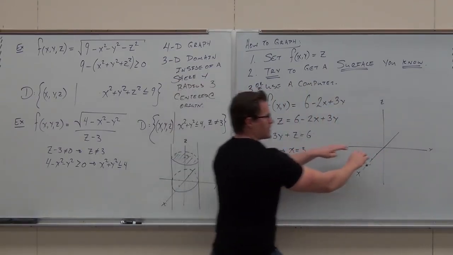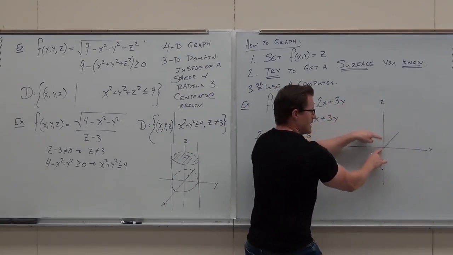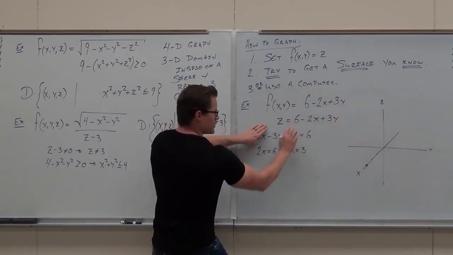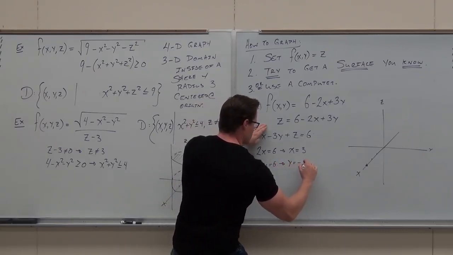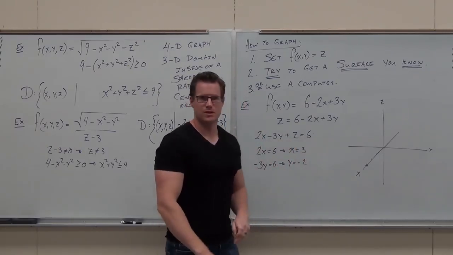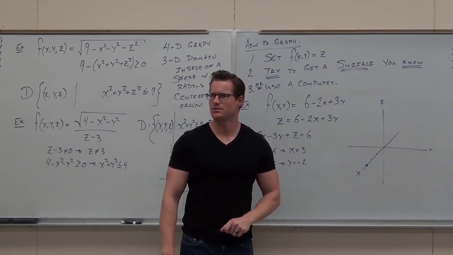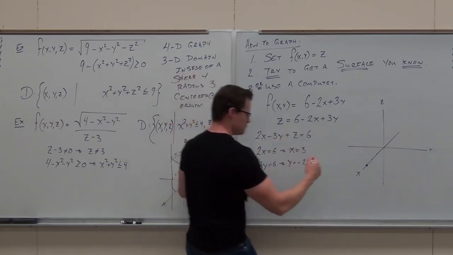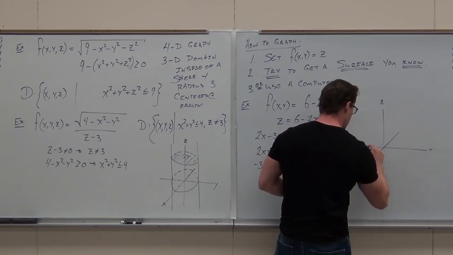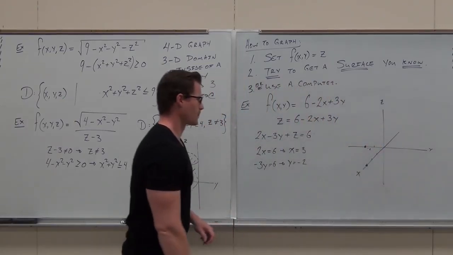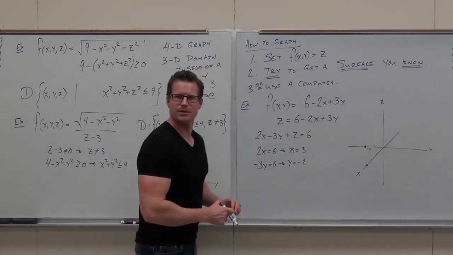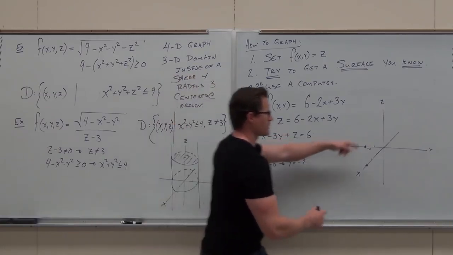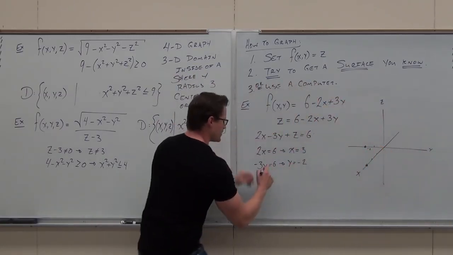If I say I want to be on the y-axis, then x and z have to both be 0. If x and z are both 0, y would equal negative 2. Did you catch the negative 2? Cover-up method. Negative 2. Now, you do have to know where that is. Last one. Can you tell me the z-intercept, everyone in class right now? What's a z-intercept? 6. Yep, covered up, 6. If we're on the z-axis, x and y are both 0. Covered up, z equals 6.